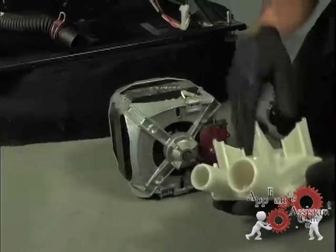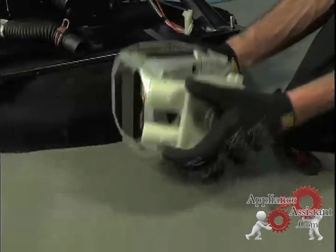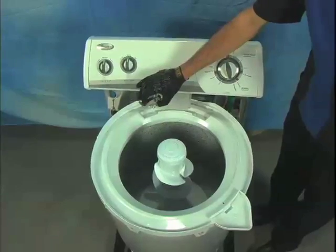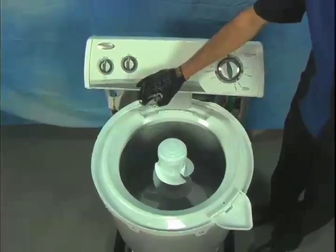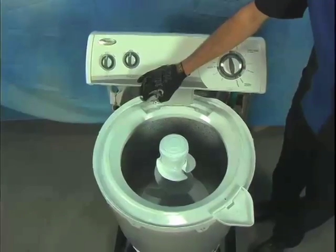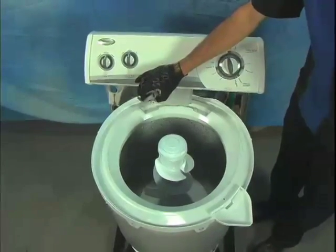Now once the shaft is for the most part clean, slide the new pump into place, or if you removed the motor, reinstall the motor first and then attach the pump. I will bypass the lid switch to demonstrate a normal drain and spin function. If you use this technique to help troubleshoot or to test for leaks, use extreme caution. Fast-moving parts are exposed and can obviously cause injury.